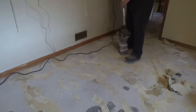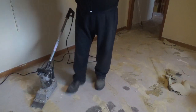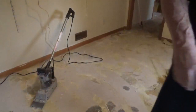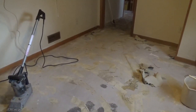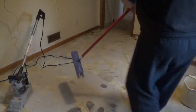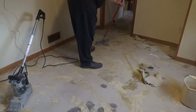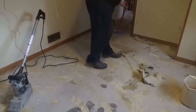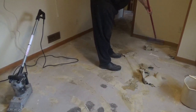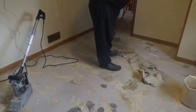So it takes it down to the bare concrete. And that's what the carpet people want. Better knock the shovel over. So I need to sweep it out. And there might be a few pieces that you've got to go over. There's a couple little spots I got to hit there in the corner, but that's no problem.